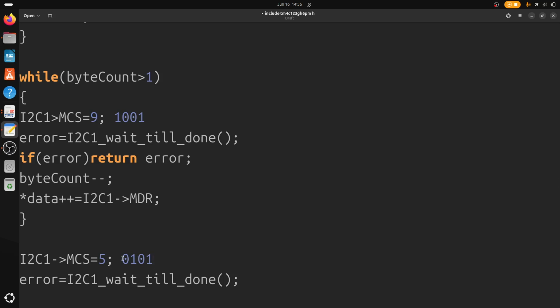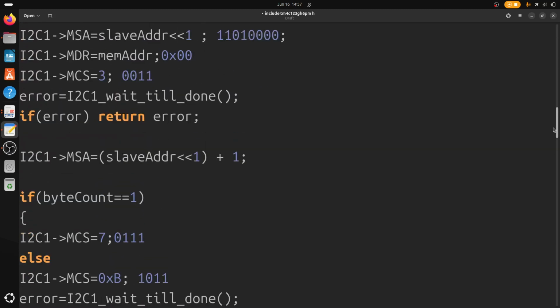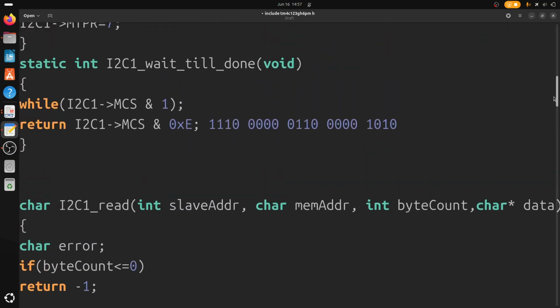Yes, this is the condition for sending the last byte, and so we will send the last byte here. And what does this function say? Where is that function?